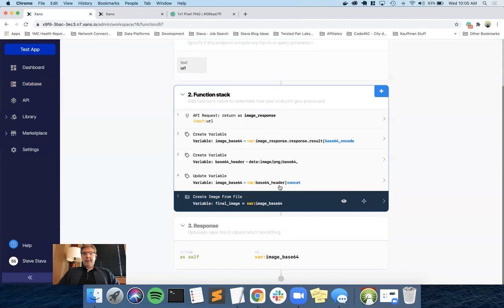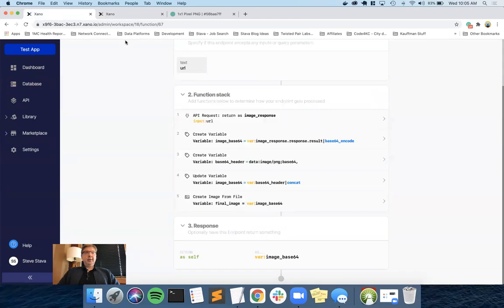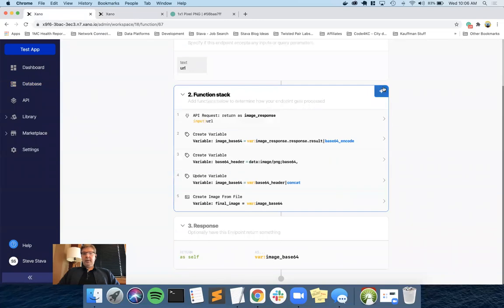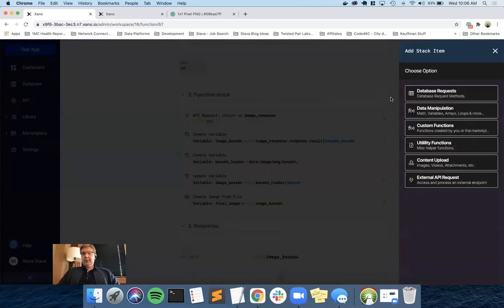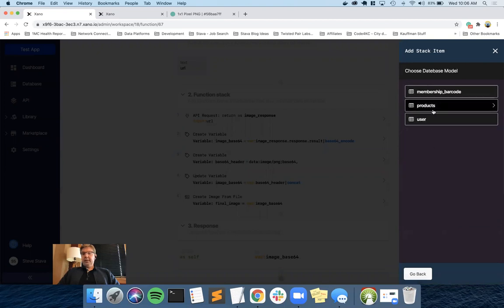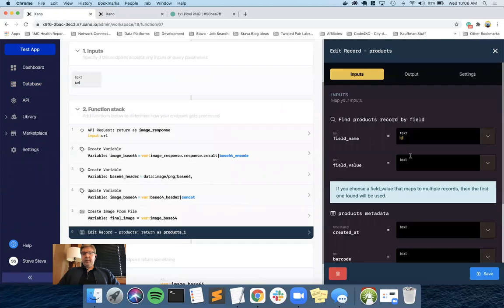Okay, so I've created the image. Now I just need to add it. I'm going to go back to my database. We're going to use product ID 1, just so that we know where it's going to get stored. And I am going to do a database request, and I'm going to edit a record. I'm not going to add a new product. I'm going to edit an existing one.